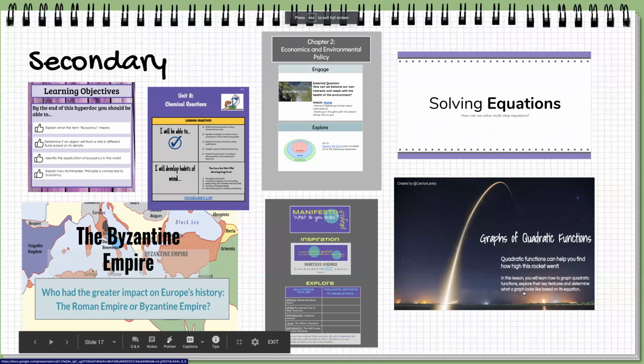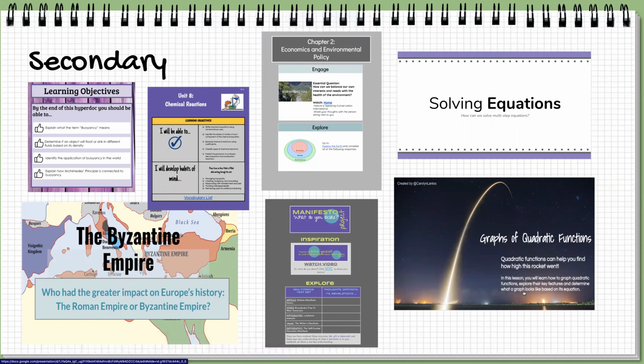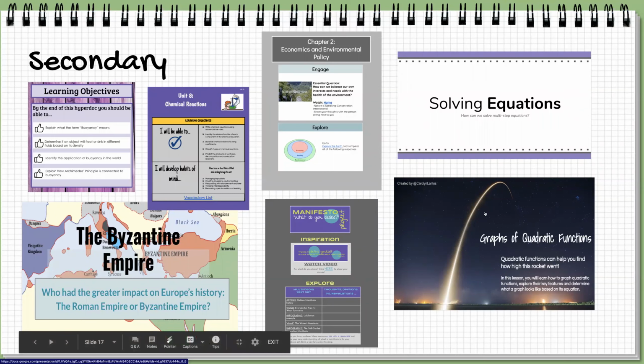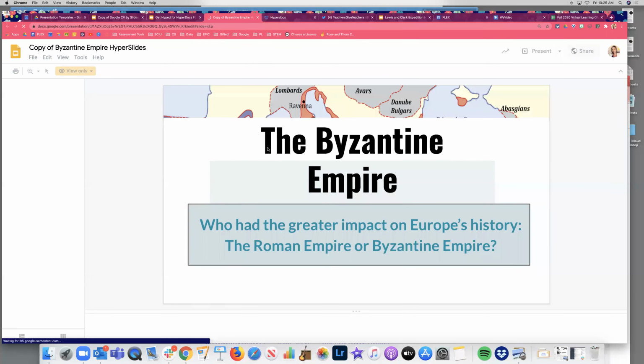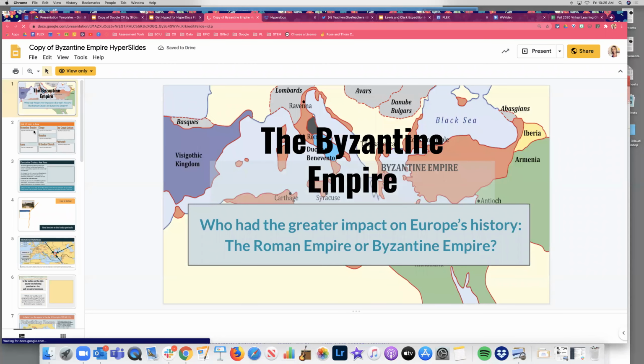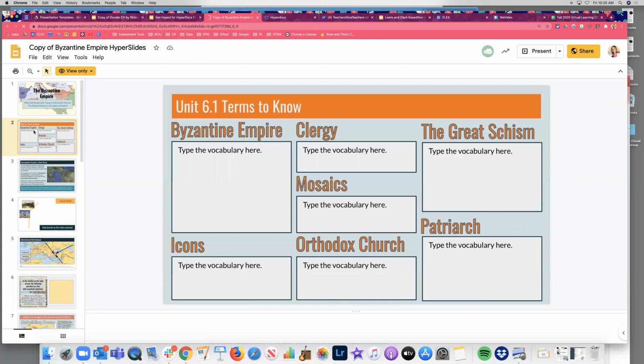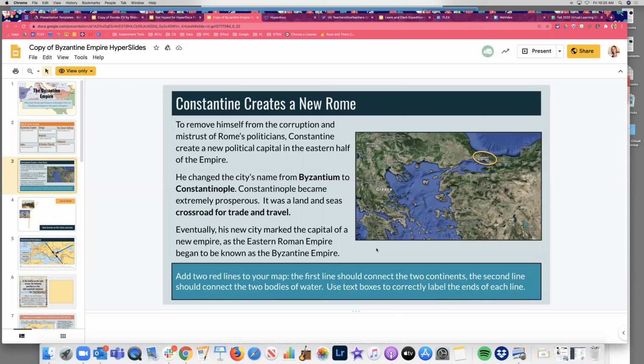In the sciences and social studies, there's a great opportunity to bring in authentic visuals and content. This is also math. We'll take a look at that one. Let's look at the social studies, learning about the Byzantine Empire. We start out with some vocabulary work. Here's the term, write the vocabulary definitions beneath. We have reading, we have supportive images.